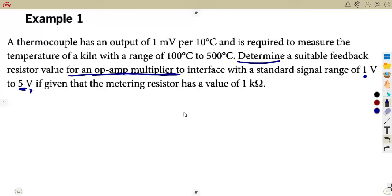So I want to talk about the op amp first, which is our multiplier circuit, the part of the amplification. From the op amp multiplier, we can see that they are given the output. It has to interface with the standard signal in the range of 1 to 5. So you're going to take the maximum there, which is 5. So V out is going to be 5 volts from the multiplier circuit.